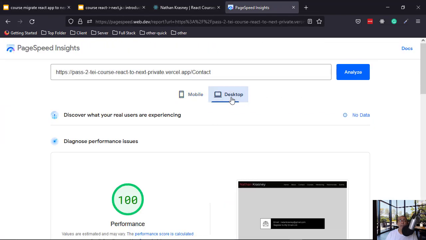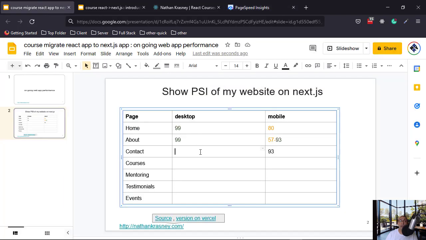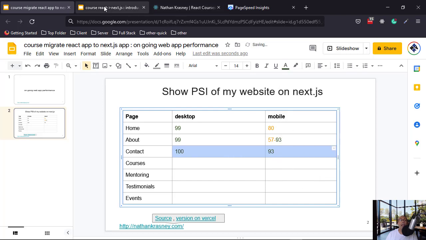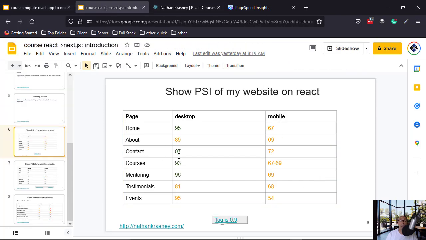And desktop 100. Okay, so this is green, both of them. And for React, we got here 97, but 72. So much better result here.